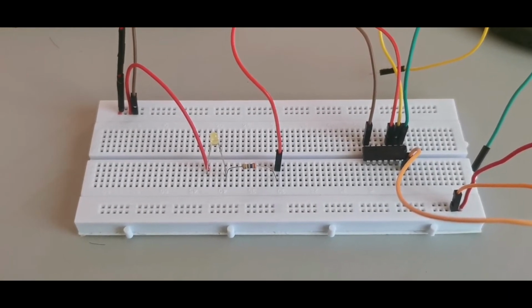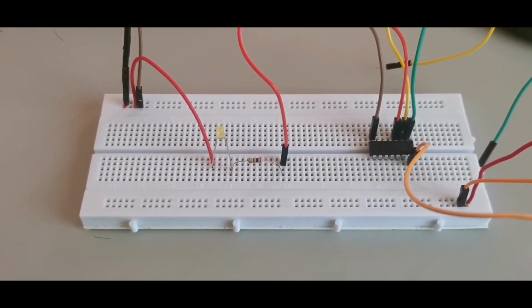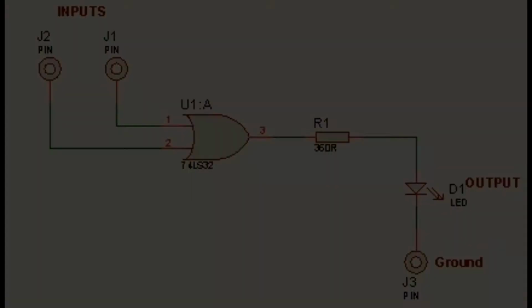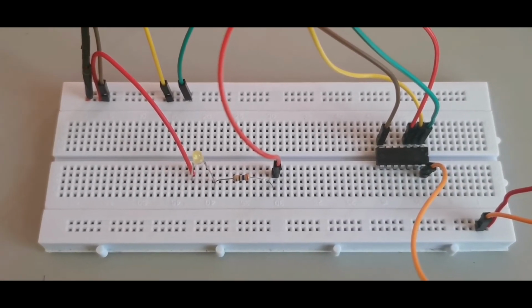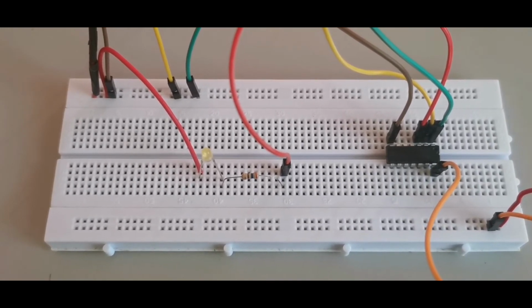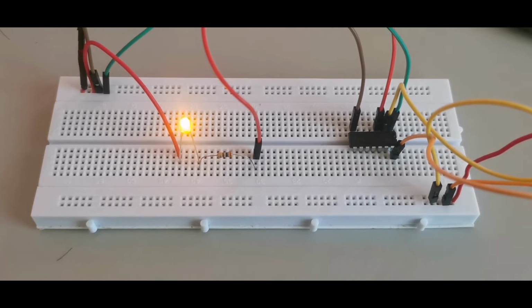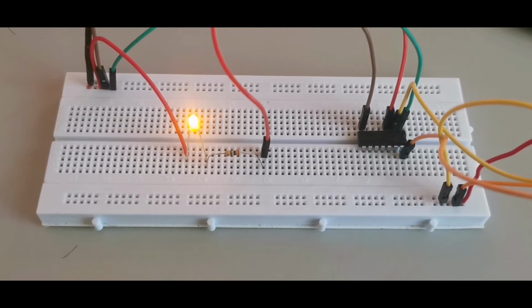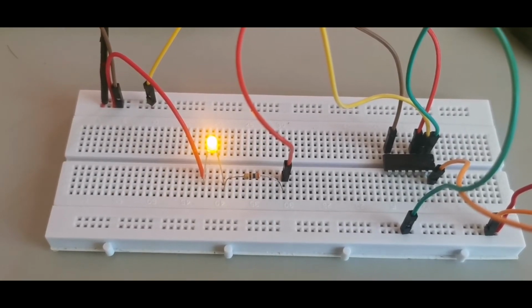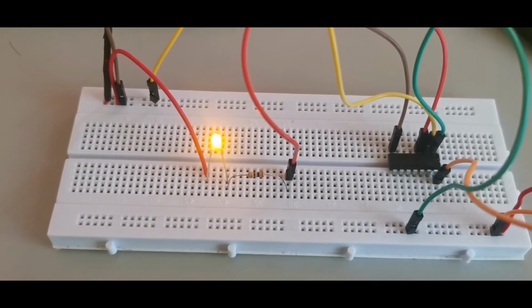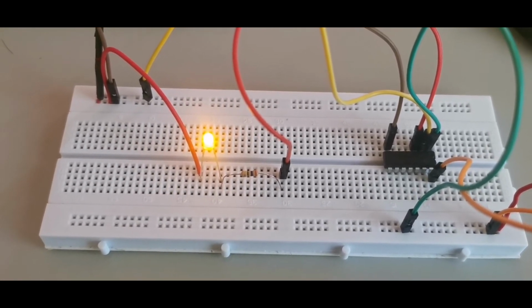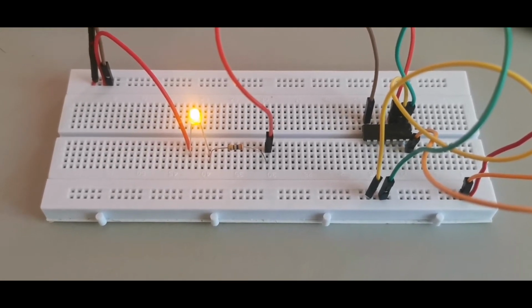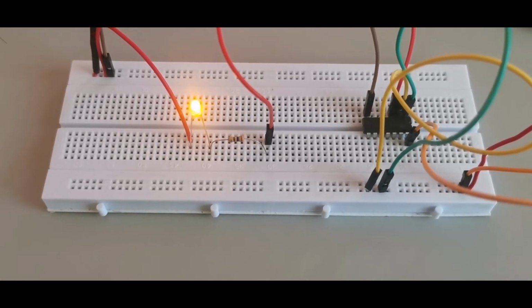Examining the basic operations of the OR gate using 74LS32N. For the next part, we will follow this diagram to construct the circuit for the OR gate. If both terminals A and B are at logic 0, the output is 0. If the input terminal A is at 0 and input terminal B is at 1, the output will be 1. If the input terminal A is at 1 and input terminal B is at 0, the output will be 1. If both input terminals A and B are at 1, the output will be 1.